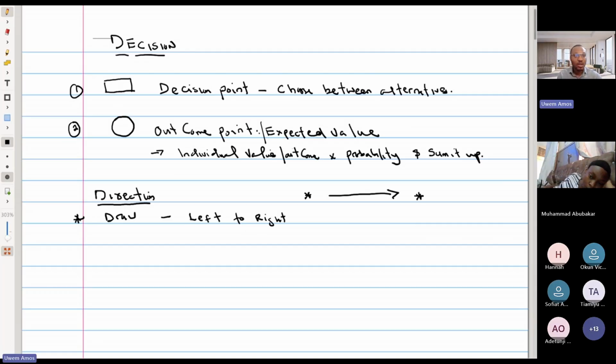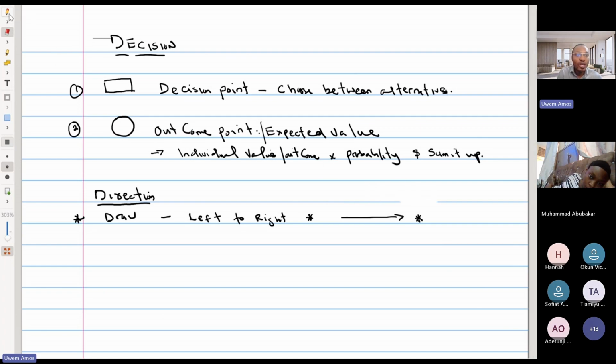That's what we do. Okay, I think I should put it on the same line as what I just wrote, rather than having it on a different line. So we draw it from left, and then we move to our right. So we're drawing it from left to right. That is the standard approach for drawing a decision tree. We draw from left to right.